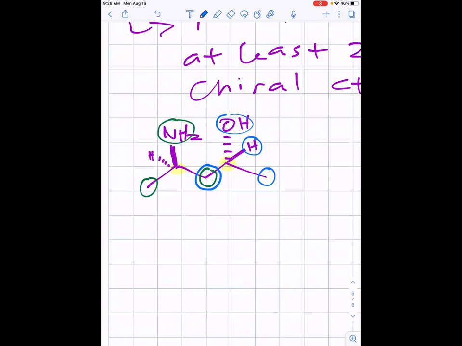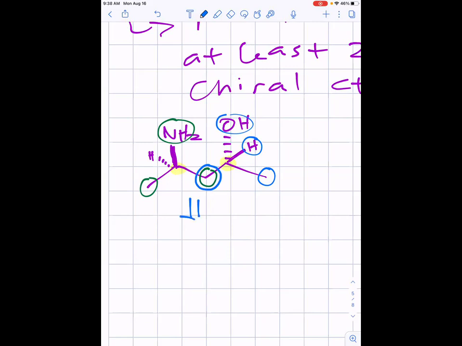So a diastereomer is not a mirror image, right? It's not a mirror image, but it's still a stereoisomer. So the best way to explain that is you can generate a diastereomer by altering one of the two stereocenters that are present, or one stereocenter out of the multiple stereocenters that are present. So let me talk about that.